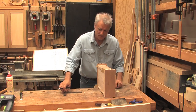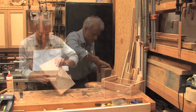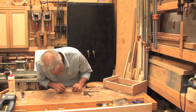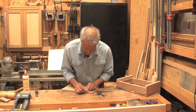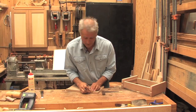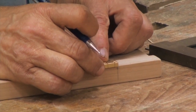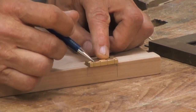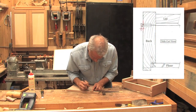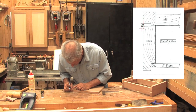And now it is time to chisel these hinges in, or mortise them in. What I'm going to do is mark the hinge, how far back it needs to be. And on this, the full barrel needs to be exposed onto the back. If I can line it up and sight the hinge over the indents and over either edges, I can do a line here with a sharp pencil. And I will be cutting inside of this line.